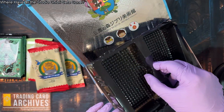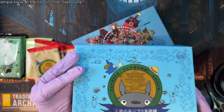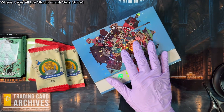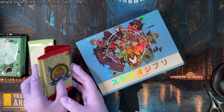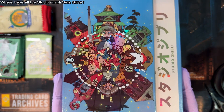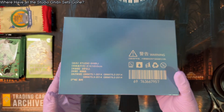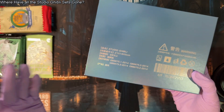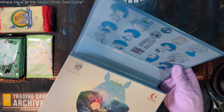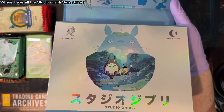Six packs in that one. It looks like the tray got kind of destroyed in there but that's just the tray. Another gorgeous box design — that is MH02. I actually never bought the MH03 set. I remember when it came out I was kind of annoyed because they didn't make the coins anymore, and now I'm kicking myself because you can't buy it anymore. This box design is just absolutely fantastic. I love this set. This is Moon Card's set — the same company that made the Sailor Moon card set.